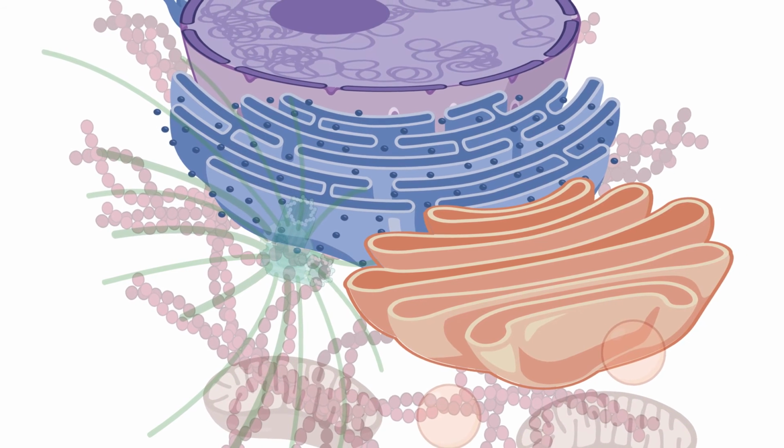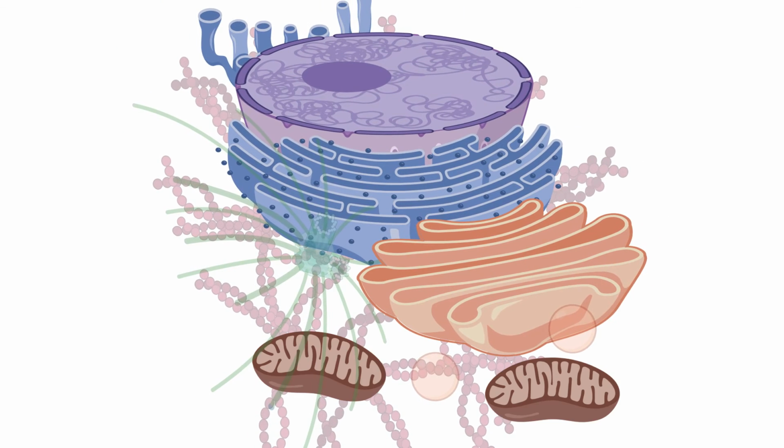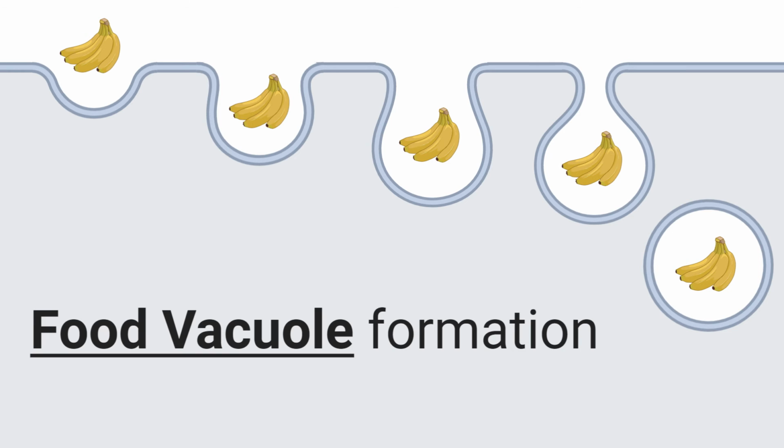We then looked at the cytosol, the main body of the cell which contains other organelles, such as the mitochondria. We finally looked at the plasma membrane and all the filaments, tubules, and proteins that serve as the interface between the cell and the outside world. We saw how vesicles fuse with the membrane, and discussed how things like food vacuoles form when substances are taken up by the cell into vacuoles. In general, vacuoles are larger than vesicles, and they don't fuse readily with other larger membranes like vesicles do.